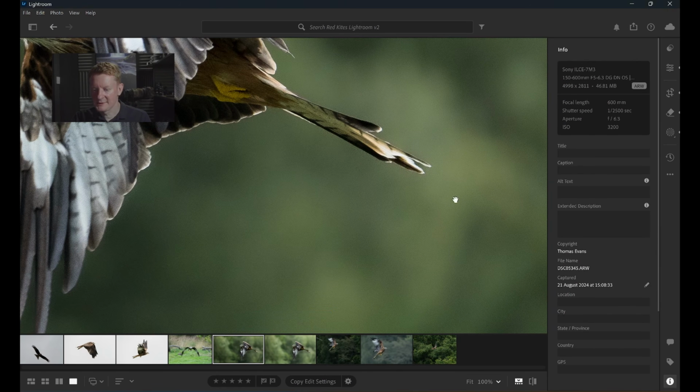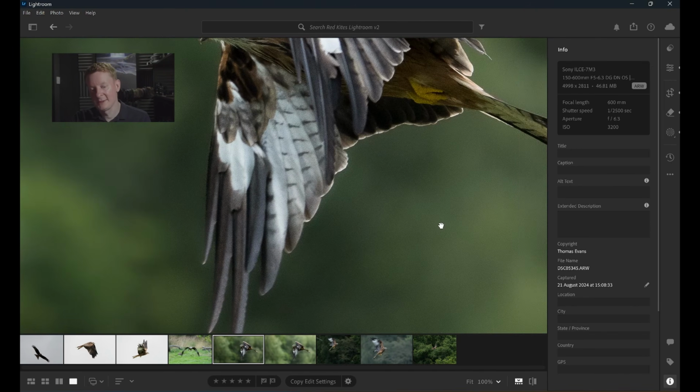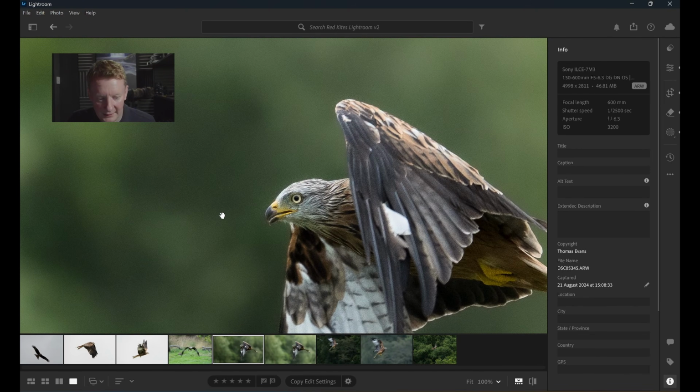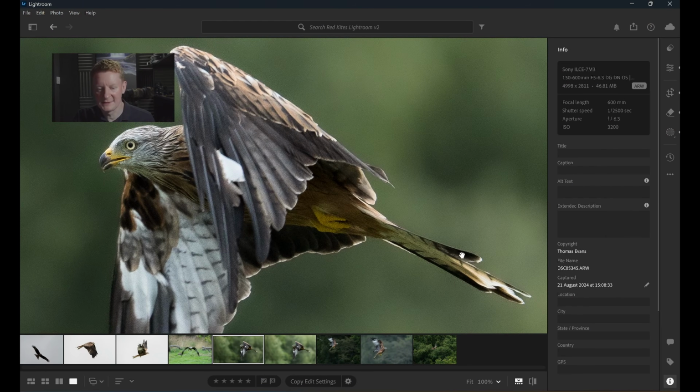With the ISO on this photo, the ISO is 3200. Now on my Sony, looking at it, it doesn't look too bad. It might be an aesthetic choice that you leave a bit of noise in the image. It looks a bit grainy, almost got that film kind of look. I'm just going to show you how to denoise this, just in case you want to.